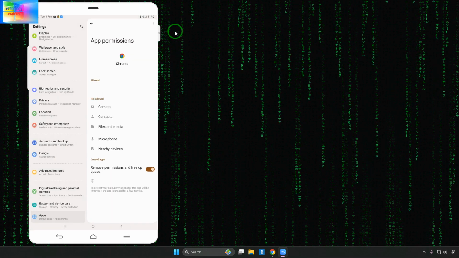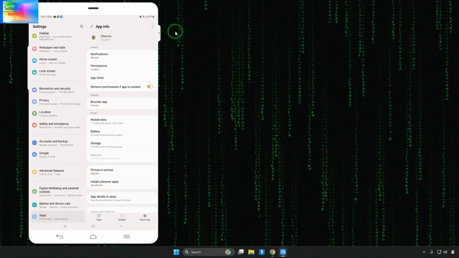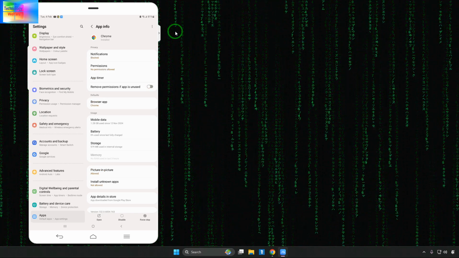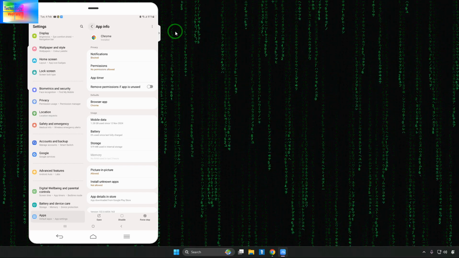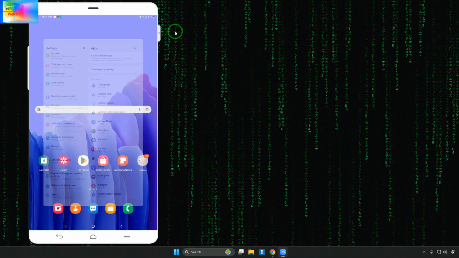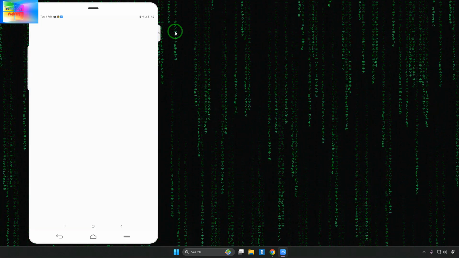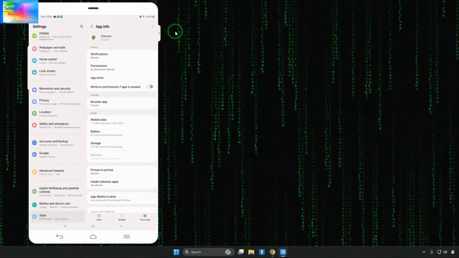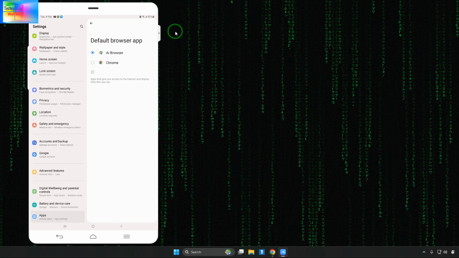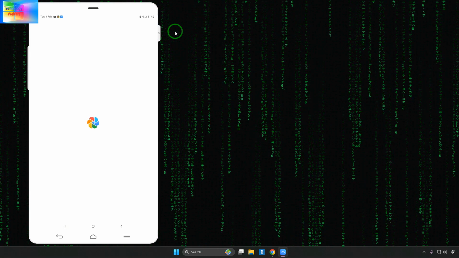Now we will go back, and one more time we will go back, and remove permissions if app is unused. Now we will come here one more time, go back, and yes, we will cut it from here. Then once again we will come to Chrome and hold it. Yes, we will come to the help icon, and thereupon of course the browser app. Here see the browser app, we will have to click, and go for the first AI one, click here, and open this browser. So let's see what will happen here.